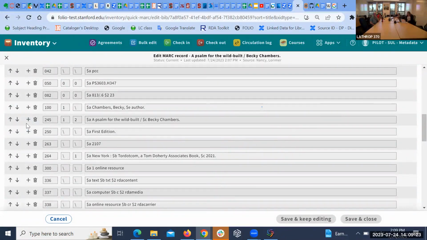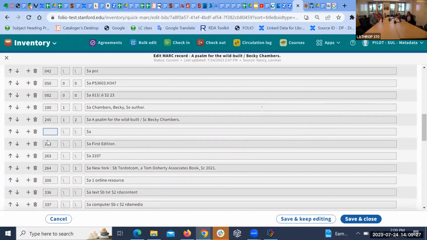Now remember, if you wanted to add a new field to this, you can hit the plus button and you can add some sort of 246 here if you want to. I don't know what we'd be adding, something like, I don't know, we just call it wild build.